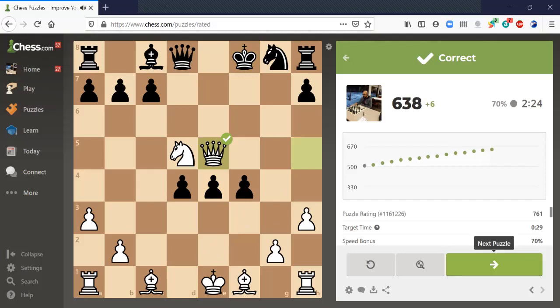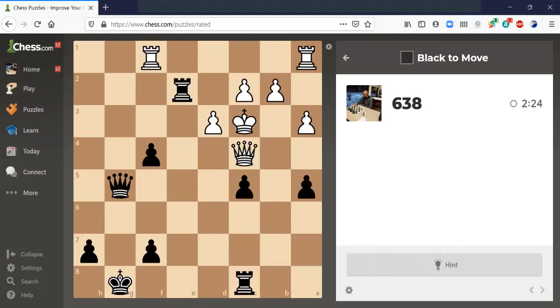Okay, fine. I definitely wasted a bit of energy there calculating some unnecessary variations, but that is okay. I think it's good to see if you have more than just winning a piece. If the position was slightly different, I could have checkmated him, but okay. Next position, if you would like to pause, do so now.